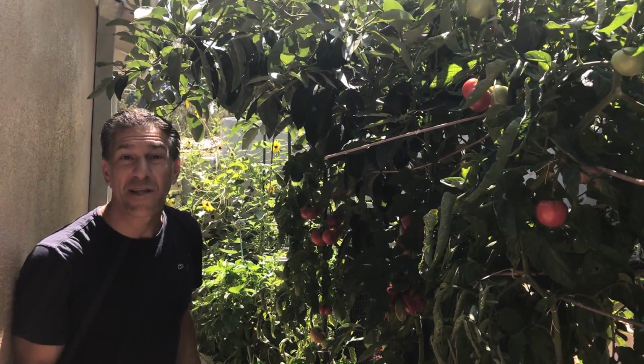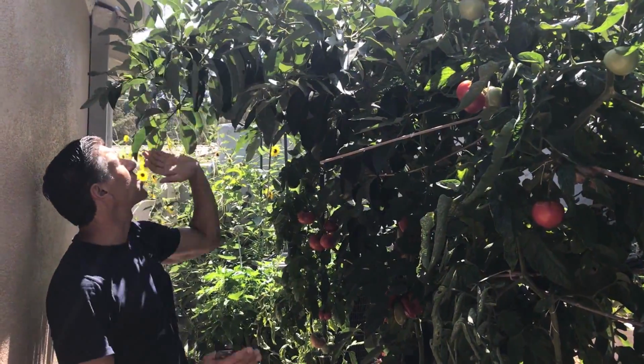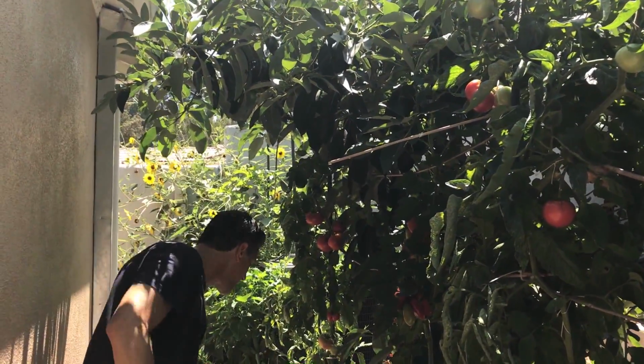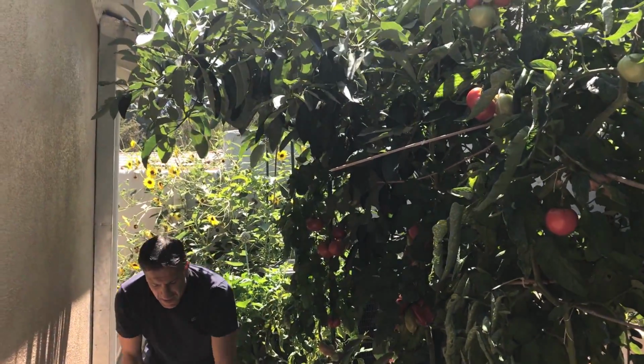But there's something happening that I don't like and is not desirable: there's another larger branch coming off of these branches that is going up and onto the roof. And what we're going to do here is we're going to prune it.